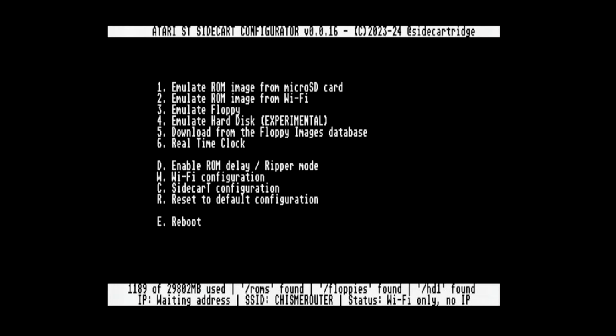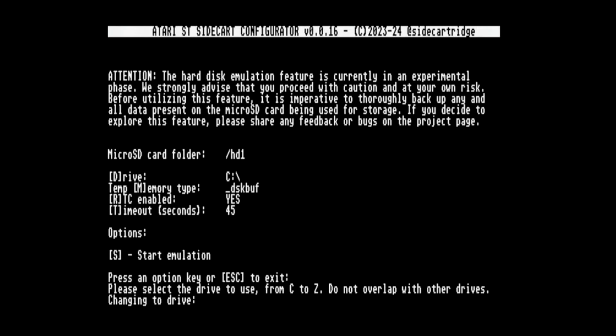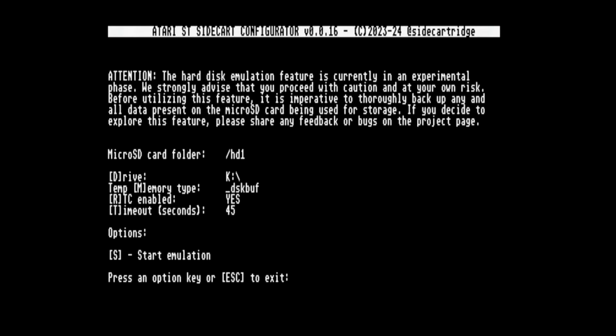In this segment, I will demonstrate how to transfer content from another hard disk drive connected to your Atari ST computer. The GEMDRIVE is flexible enough to coexist with other hard disk drivers, provided they don't overlap in their drive unit naming. Since other drivers create drive units for each mounted partition, it's crucial to select a drive letter for the GEMDRIVE that is not currently in use by other drivers. In our setup, I have chosen the K drive letter.